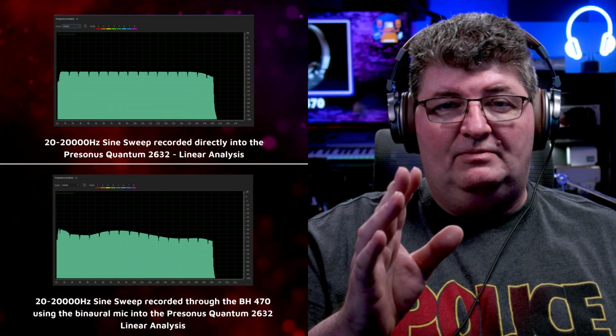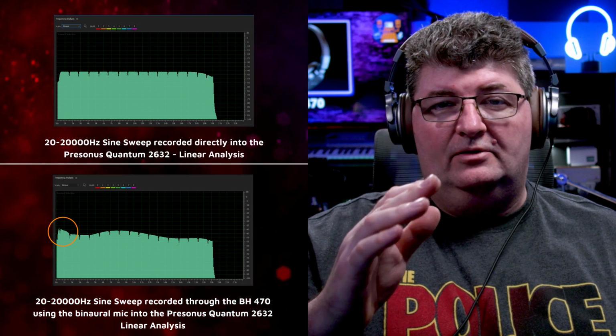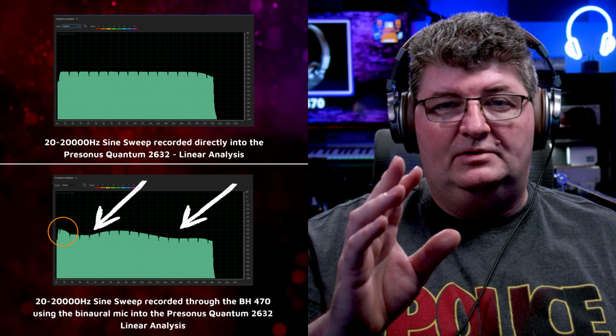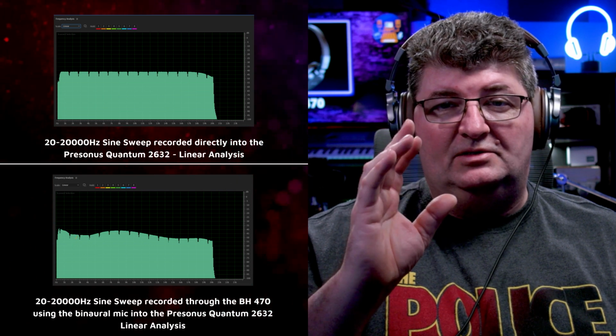We'll take a look at the linear analysis as well, just for a little more detail on those upper frequencies. And the linear comparison really shows us the same thing. We've got a little bit of an emphasis in the low end, and we're missing a lot of those upper, what I will call clarity frequencies. So I'm not expecting these headphones to give me a lot of detail when I listen to music.